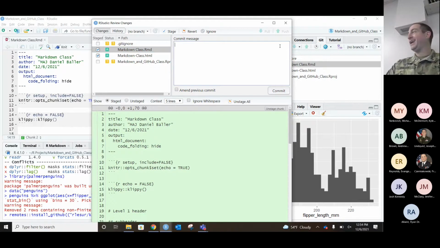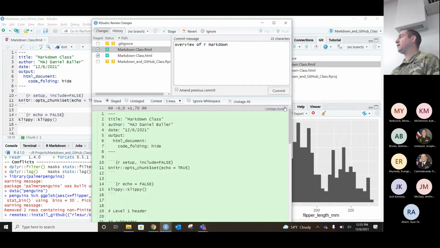So we're going to add a commit message. The commit message is really important because you want to put in what you did to change your code or why you are adding these files to the repo. So one, if something breaks, you know which commit to go back and roll back. And two, it's a message to your collaborators, whether it's other people you're working with or just future you, about, hey, these are the things that I did, so you know what's going on when you come back to this code 6 months later. So I'm going to say this was our overview of R Markdown.